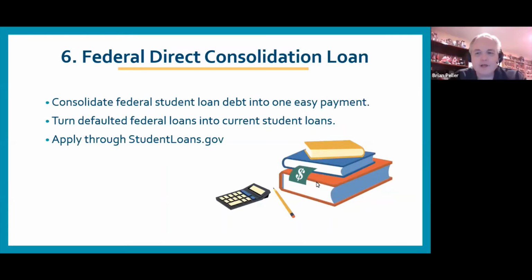And a couple things, again, to the person who just asked, just go right to that website, studentloans.gov, and it'll be on the resource sheet you get. But the other thing is, regardless of your situation, this is a great thing to consider because it also simplifies your finances. So you're making one payment instead of 2 or 3 or 4, depending on how many different student loans you have. And I always find one payment is better than 4.